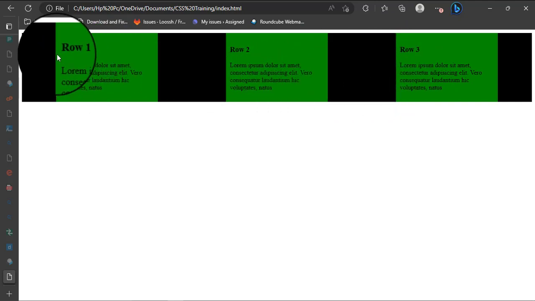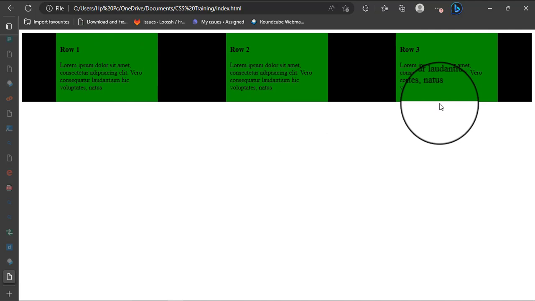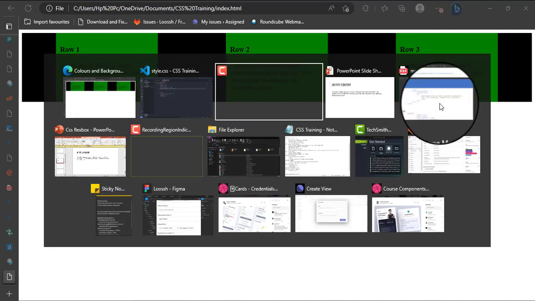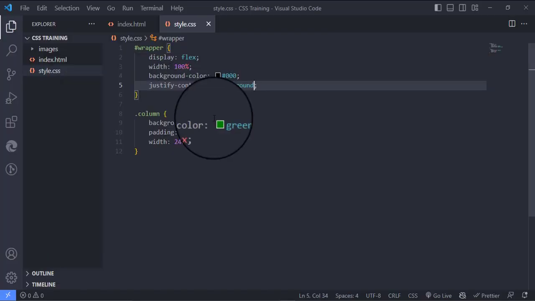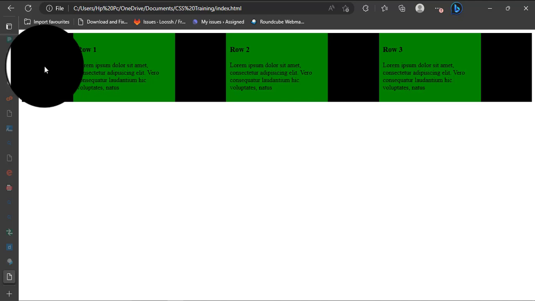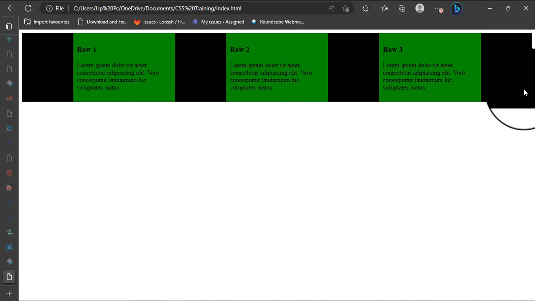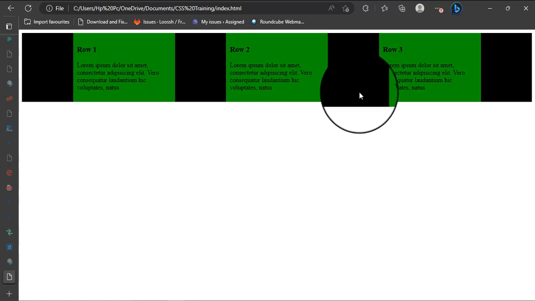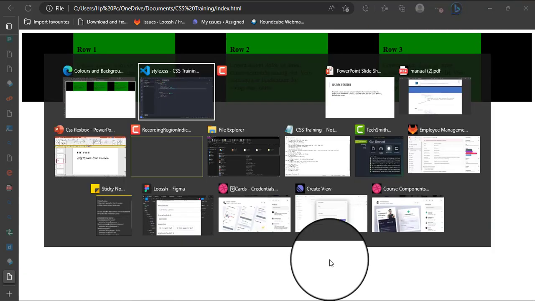And then there's one more, which is space evenly, and based on the name, it spaces the items evenly from here to here to here to here. So that's how justify content works. It aligns things horizontally.